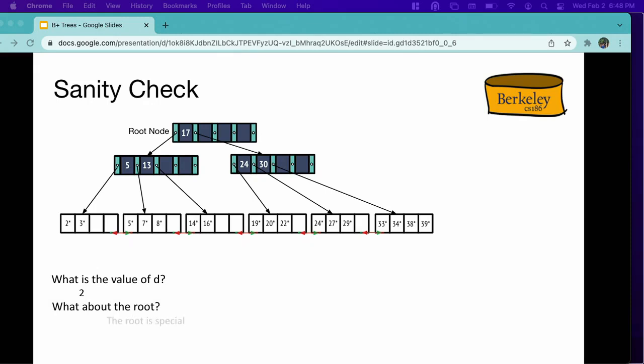So now you might ask, what about the root? And the root is kind of a special case. If anyone here is an oldest child, you know how the youngest kid always gets to do stuff that we never got to do? I'm sure half the people in this room felt it. Basically, the root is an exception here. It's an exception because otherwise our B plus tree doesn't really work. We're going to let the root not satisfy that occupancy invariant, but everything else will need to follow that invariant of each node having at least D entries and at most 2D entries. The root will just be capped at 2D entries, but it can have just one entry and that's fine.